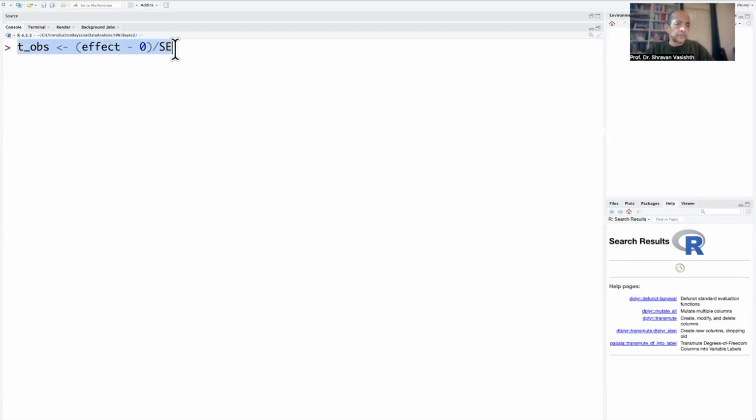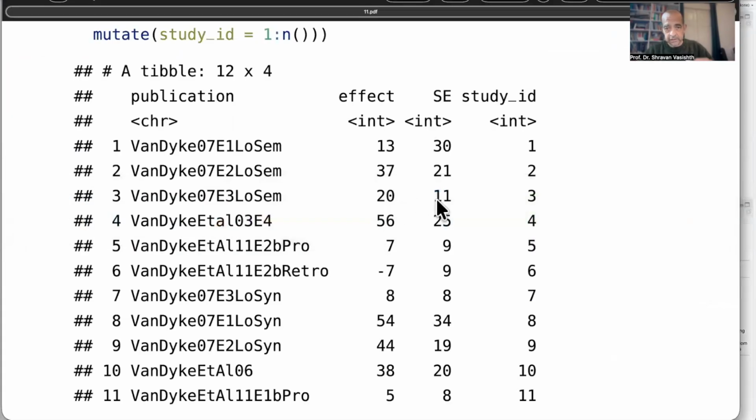Similarly, if somebody gives you an F-score, sometimes you'll get an F-score. One fact about the F-score is that it's the same thing as a t-squared value, right? In a repeated measures design. And so there also, once you know the F-score, you can figure out the t-score. If you know the effect size, you can figure out the standard error. That's how we often get these kinds of estimates.